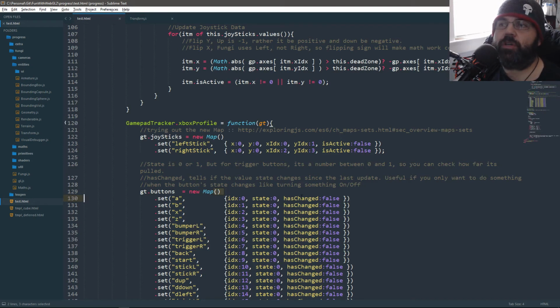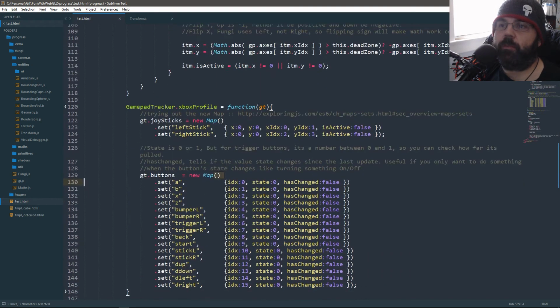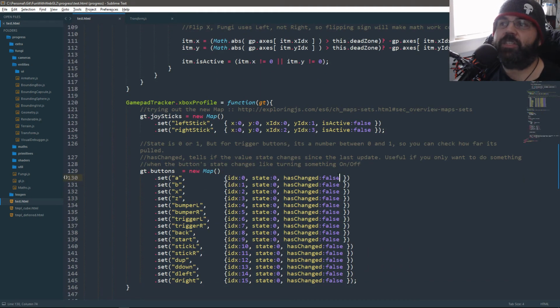The reason I want to know if the button has just been pressed, instead of just knowing if the button is pressed, is that maybe I want to control something, or turn something on or off. So I can just say, button A has changed. If it hasn't changed, I'm not going to do anything. If it says has changed, then I check the state. Is it on or off? And then I do what I want to trigger.